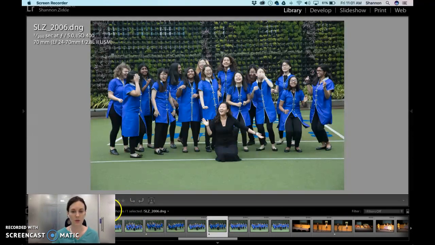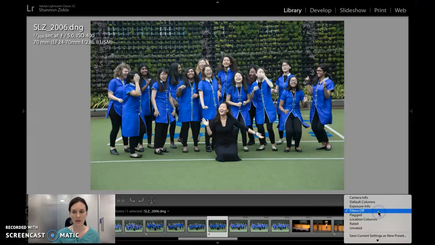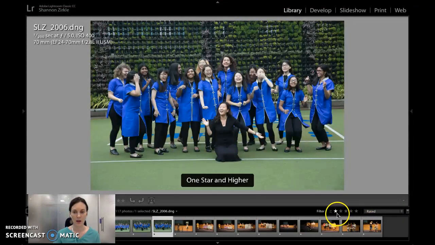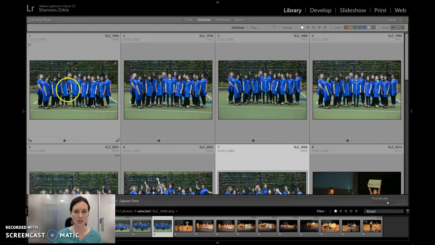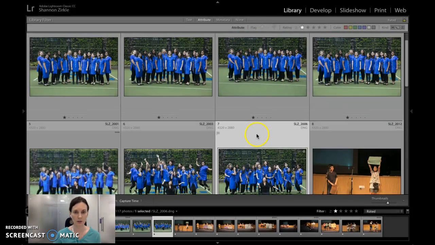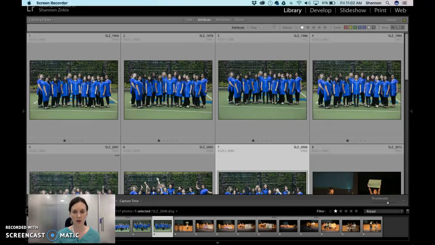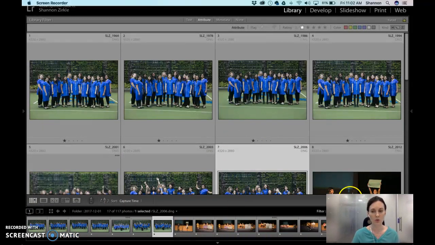Okay, so now I've gone through and I've selected my favorites by hitting the 1-star, which is your 1 key. And I'm going to go to the bottom right and hit filters and go to rated. Now here I'm going to hit 1-star. And if I hit the G key, which is the shortcut, it'll show you the images that I've selected. So it's narrowed me down to 6 images. Now I only want 2 or 3 of these. Less is more in photography. So I'm only going to want 2 or 3 of these.